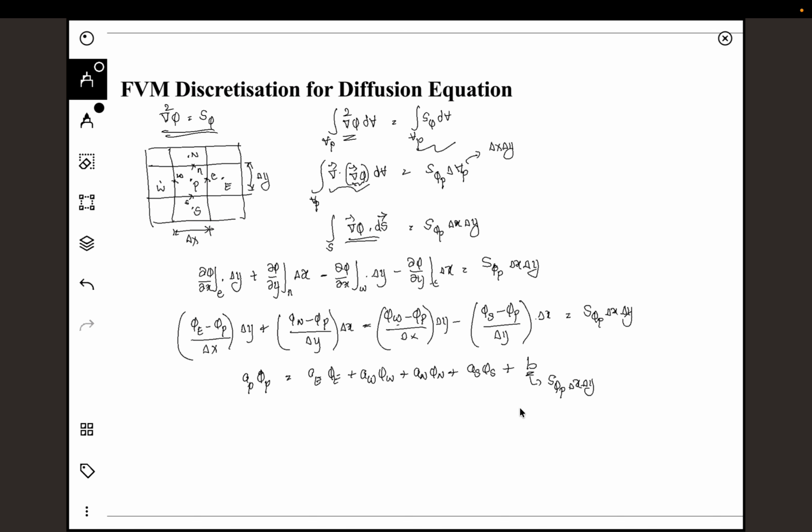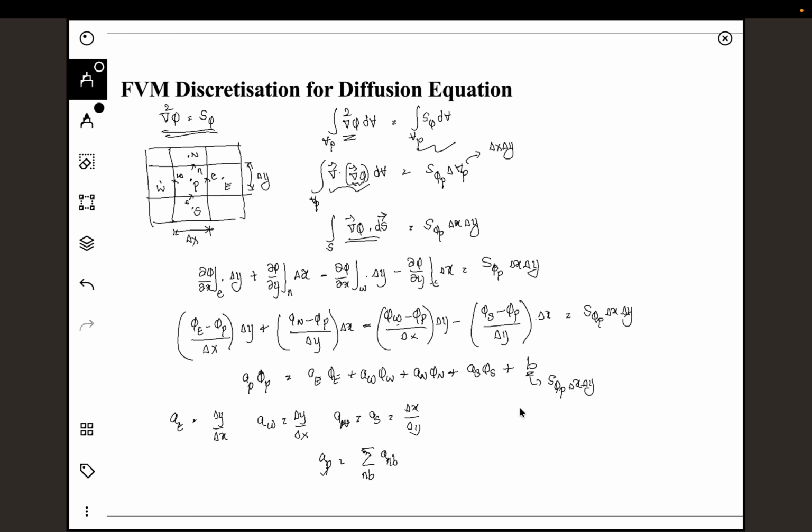So what are these terms for the east face? It will be something like delta y by delta x. Similarly for the west face it will be similar. For north and south it will be reversed, reverse in the sense of the reciprocal of that. And then aP is the summation of all these things. I'll just write that as sigma a_nb, where nb is the neighboring points. So you just add up all the coefficients of these points, and then I'll be able to get the value of aP.